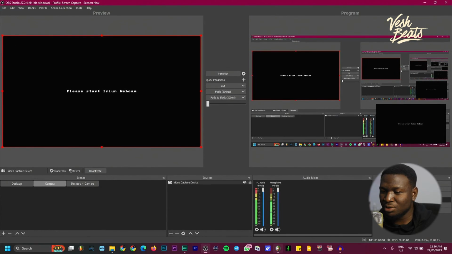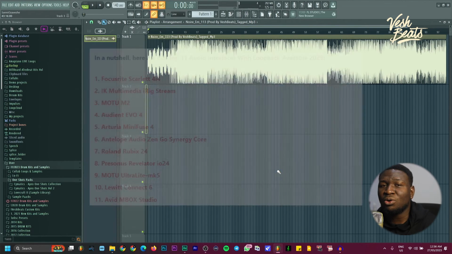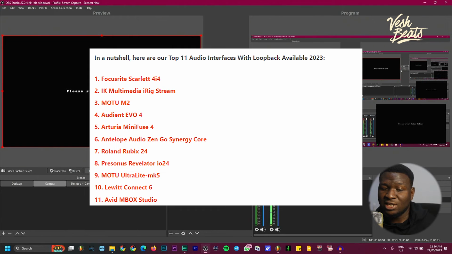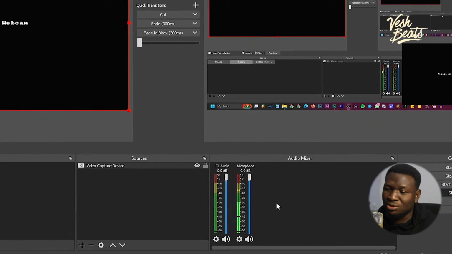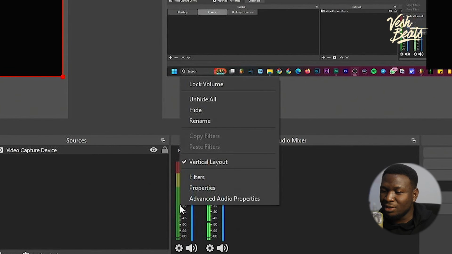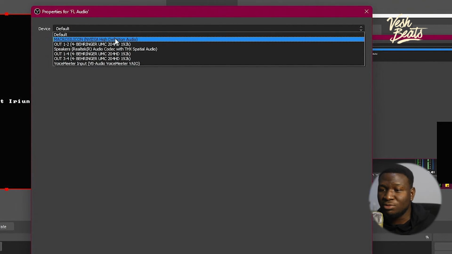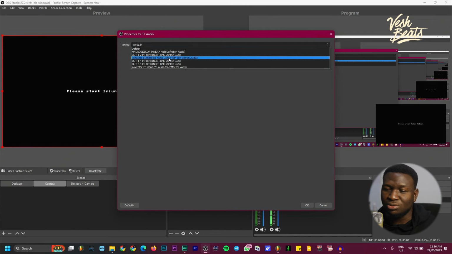All right, going back to FL Studio, with the FL ASIO you're going to notice a bit of latency, but if you want to record tutorials you're going to have to find your way around that, unless you have a sound card or audio interface that has the audio loopback function. If your audio interface has a loopback function, it's quite easy to do. In the audio settings here, for example capturing desktop audio, you can right click, select properties, then over here you just need to select the virtual input from your sound card, and you need to probably look up a tutorial video on how to set that up.